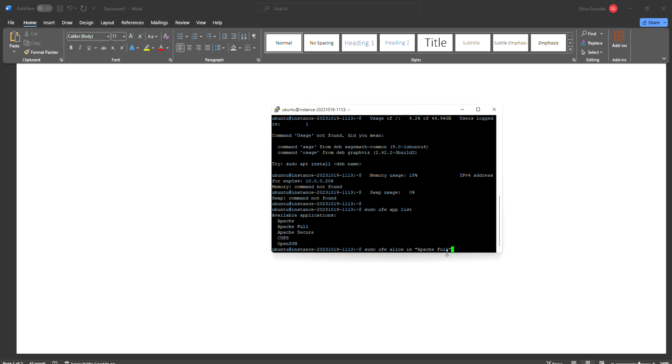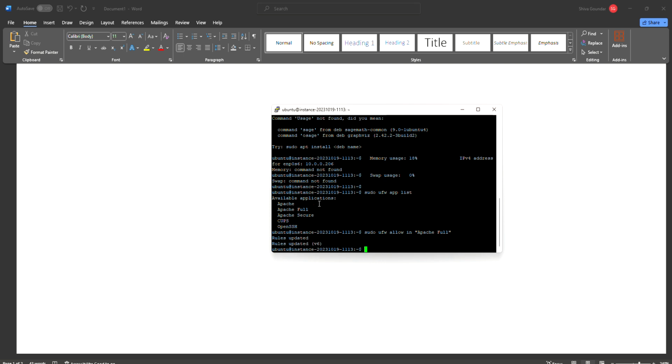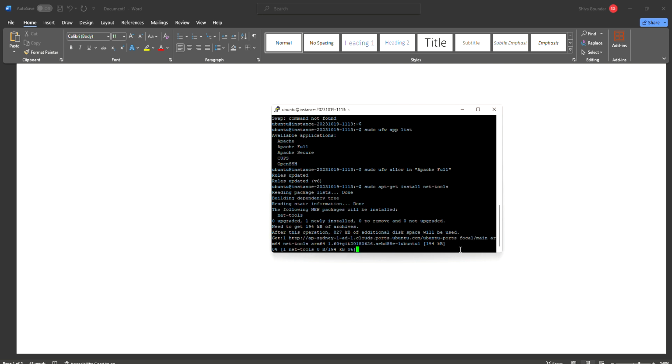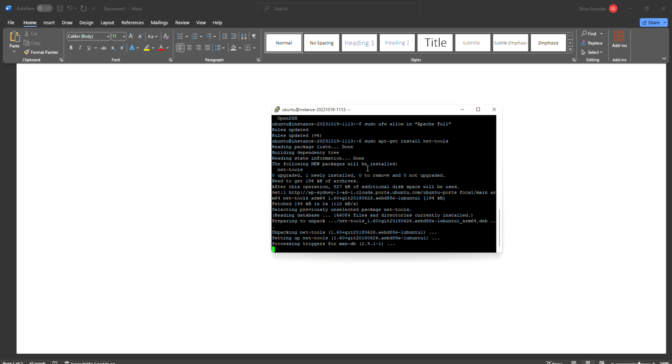We will enter this command and then press enter. Then we'll check on which ports it is being listened on. So for that we'll need this tool. Let's install it. We'll be back again after this has installed.